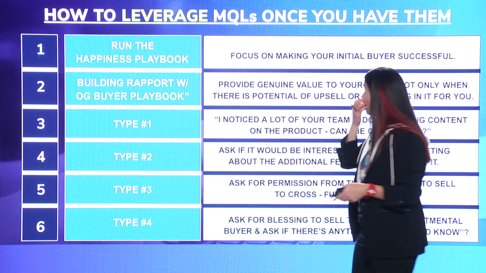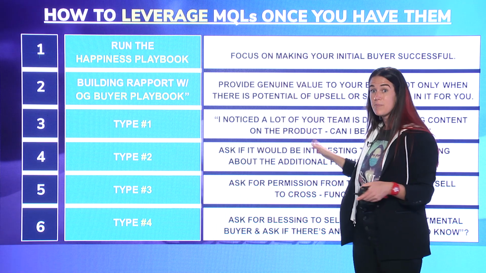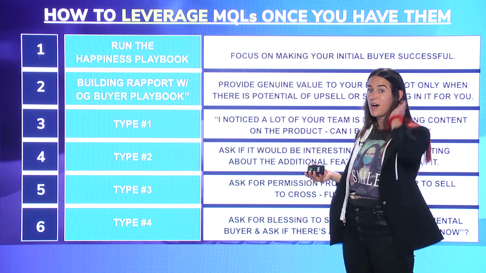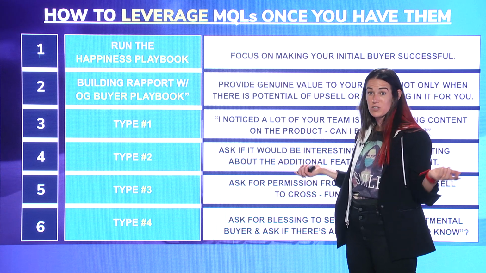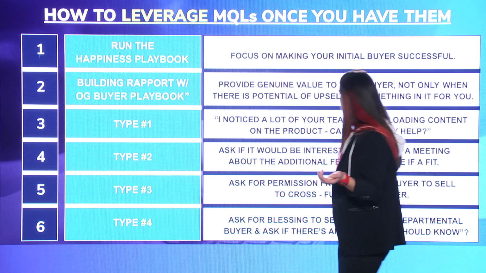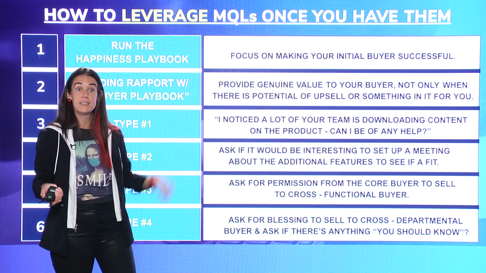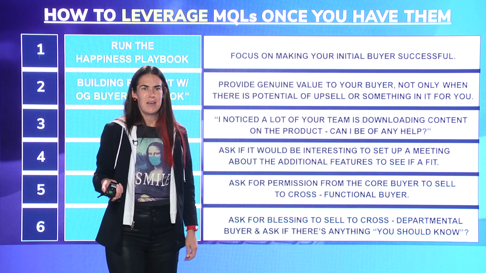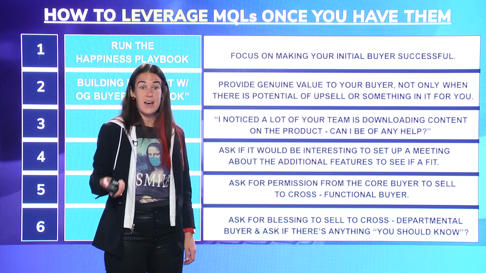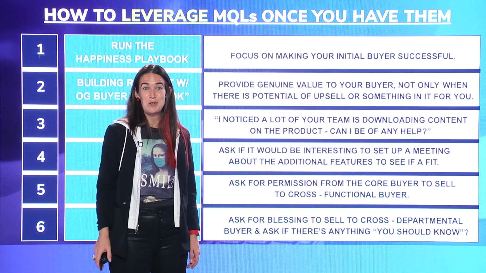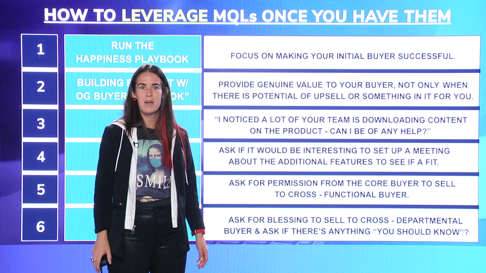So once I have MQLs in type number three, so again, that's going to be AE leaders within the marketing solutions division of LinkedIn, I would ask for permission from Luke to go cross-sell. And he'll be like, wow, you don't need my approval. At least in my experience, that's what his approach will be. Oh, you don't need my approval. Like, I'm not your dad.